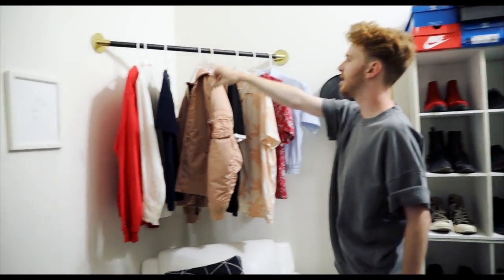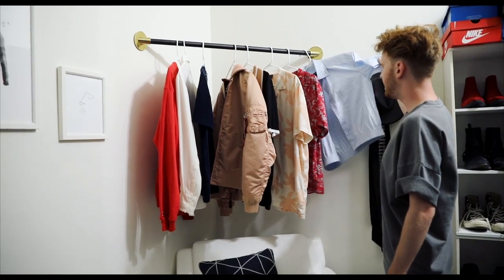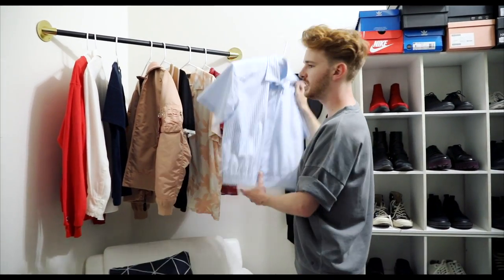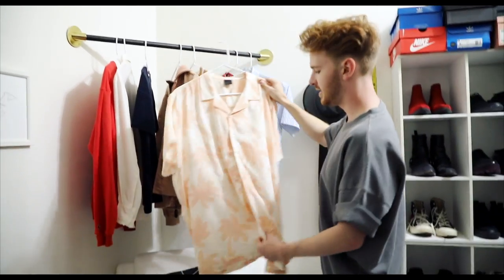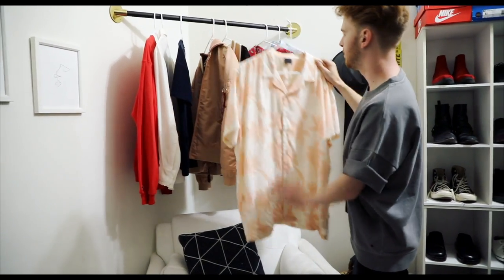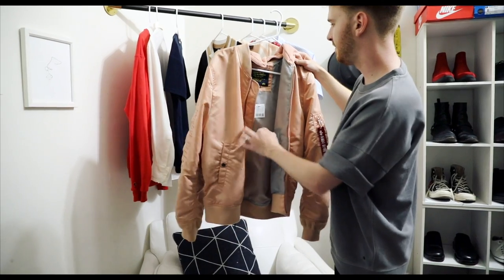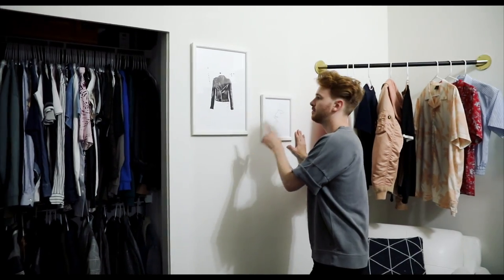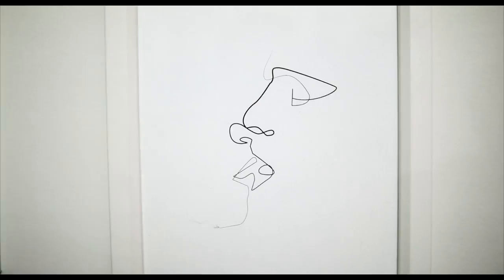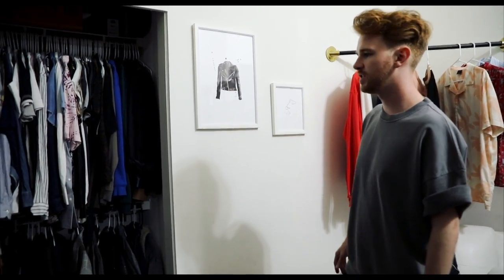Up above is this amazing bar from CB2. I really love it and it was really affordable. I have a lot of my pieces on here that I quite like, or brand new ones I want to style more. This is a Rick Owens top that's a bit cropped and I haven't found a way to style it yet because it's so cropped. Then this amazing new piece from ASOS — I need to steam it, it just came out of the package. And then this really cool new jacket from Urban Outfitters — it's Alpha Industries, love the color. It's pink and reversible to gray. Also just two framed art prints from Society6: one of a leather jacket and a little line-art head. I've always loved their art, so these add a bit to the room.